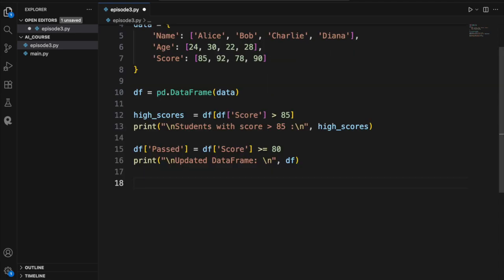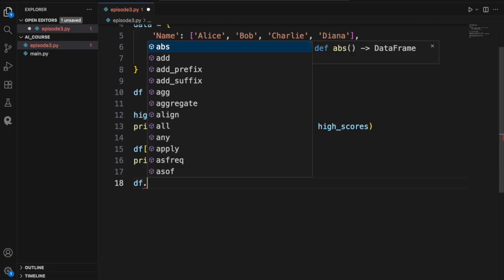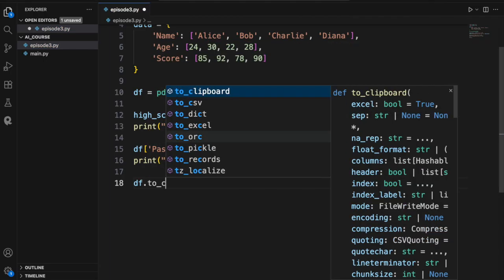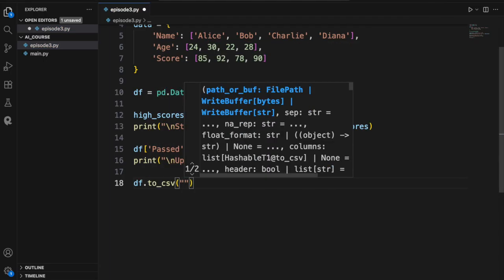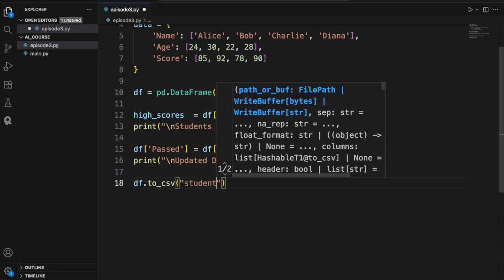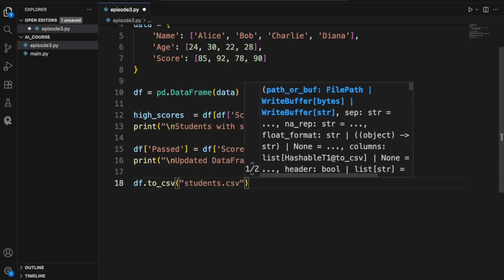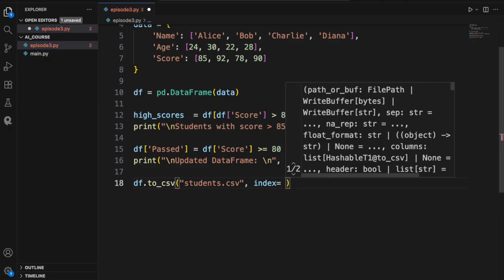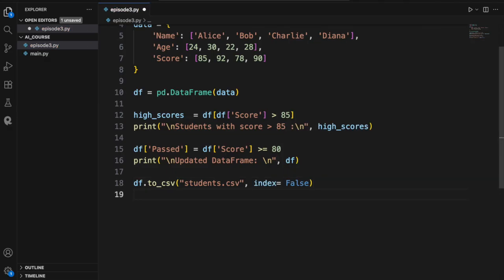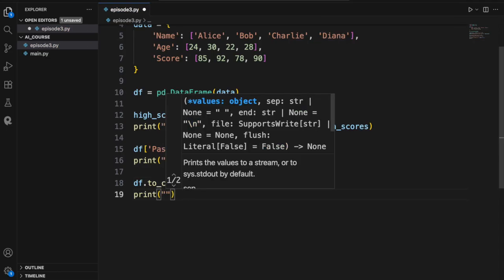We can also save and load data. Let's save this data to a CSV file students. For that we write df, that is name of our data frame, to CSV, and then give our file a name. So if this happens, then we are going to print data is saved.